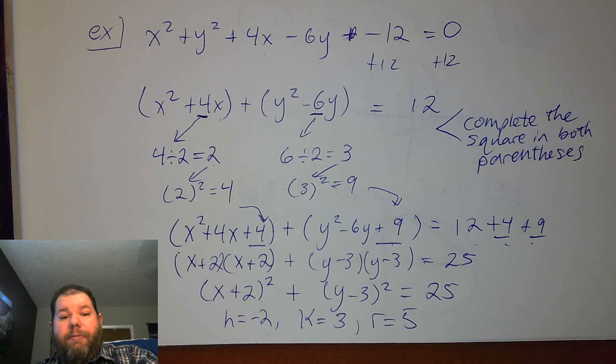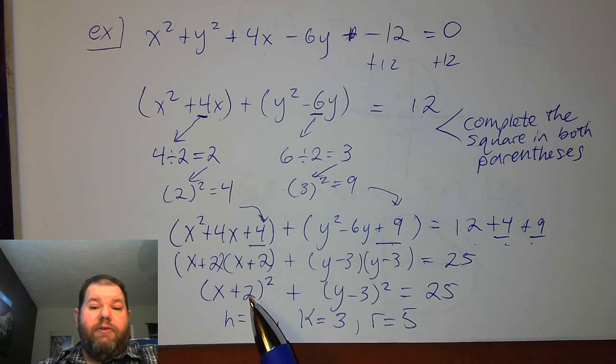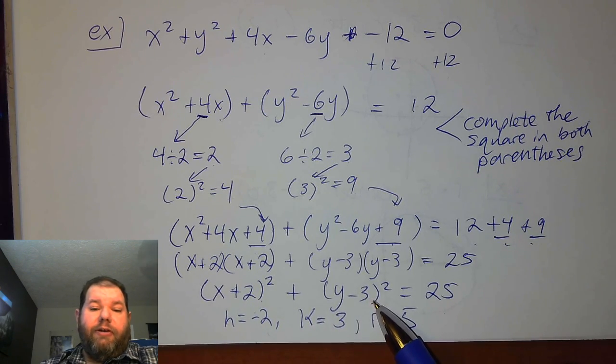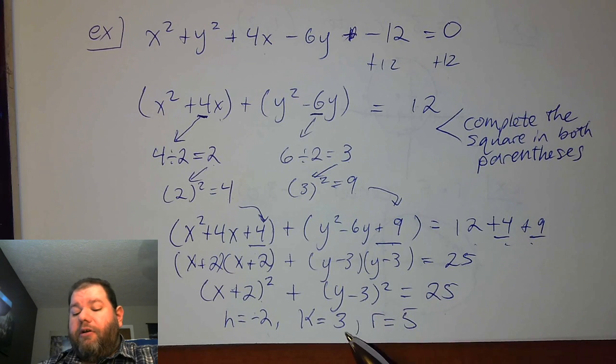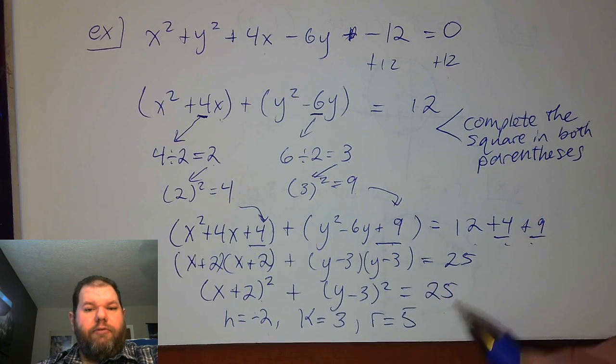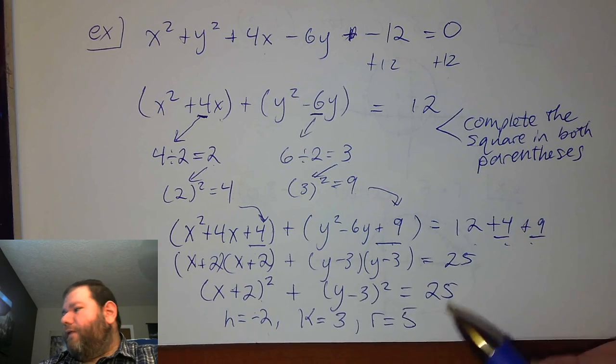But essentially, what's happening here is we're taking the opposite of, or maybe the better way is thinking like, okay, if we set x plus 2 equal to 0, we just subtract the 2 over, so x equals -2. That gives us the first part of the center. And if we set y minus 3 equals 0, we add the 3 over, and we get k is 3. Now whatever number is over here, we take the square root, and we get the 5. So square root of 25 is 5.